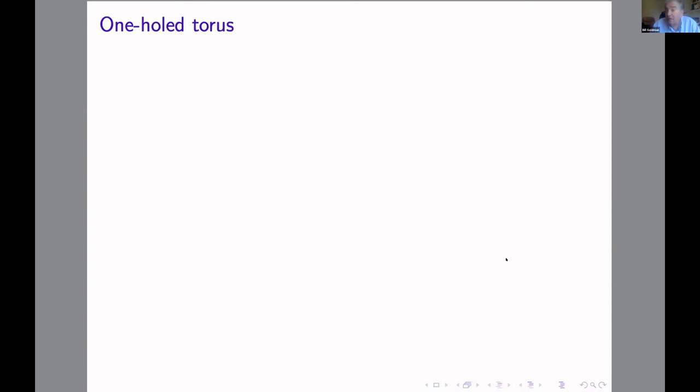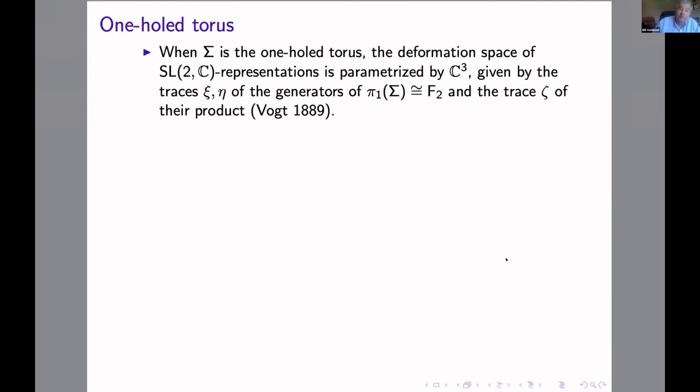So I think in the remaining part of the talk, I'd like to describe one particular example that leads to some very interesting and very concrete dynamical systems, and in particular, some affine cubic surfaces defined over the reals. So the topology that I want to take will be when sigma is the one-hole torus. So in this case, the fundamental group is a 2-generator free group. I'll be looking at the space of representations of that fundamental group in SL2C.